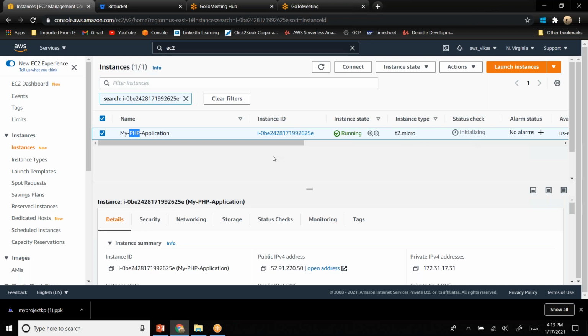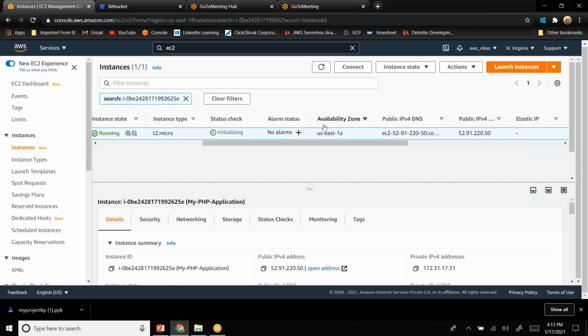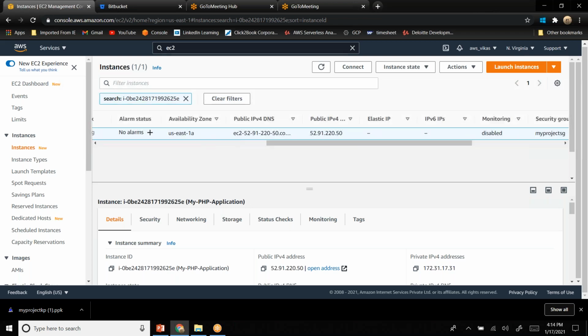And on top of that, you can see a few more features, like you will see that it has been launched on US East 1. So I'm logged into North Virginia, which is US East 1. It has a public DNS name. It has a public IP address, and it is using this security group.